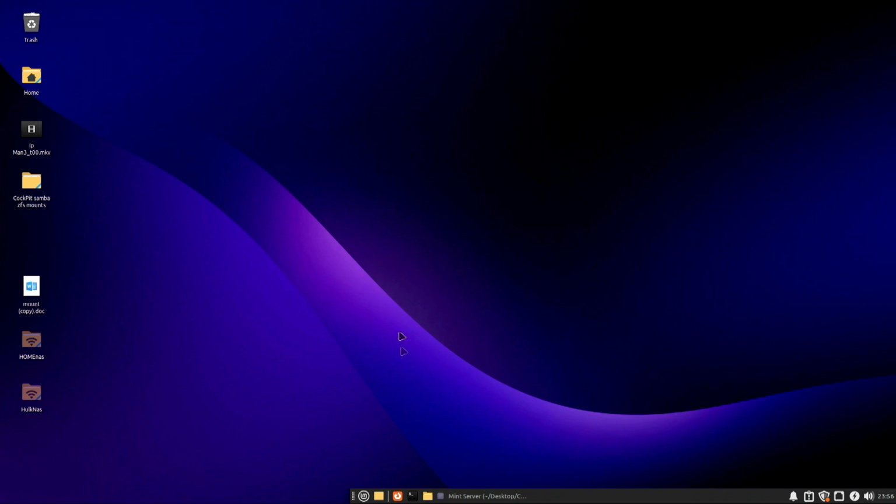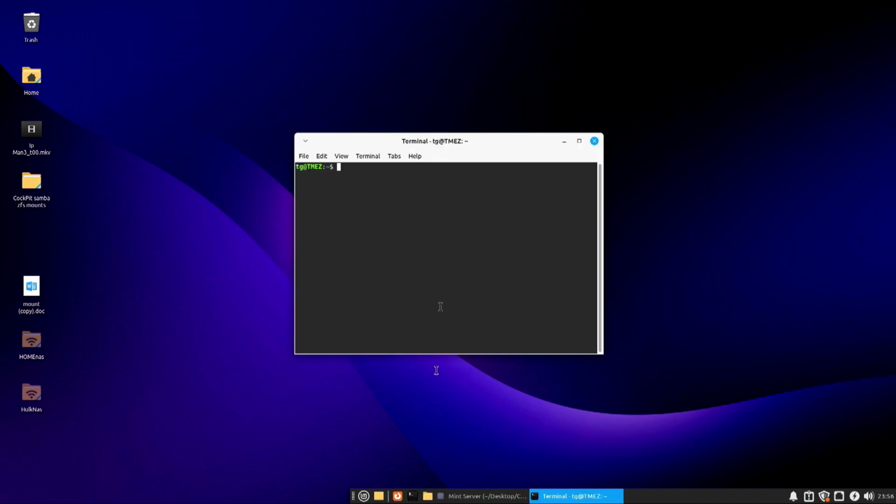Okay, now that we've rebooted, we're going to go to the command line. Again, all this is going to be in the comments below. We're going to create a directory called server under the root directory, and in order to do that, we can only do it through the command line. Once we create this, then we can work through the GUI. But what we're going to do here is go ahead and create that directory.